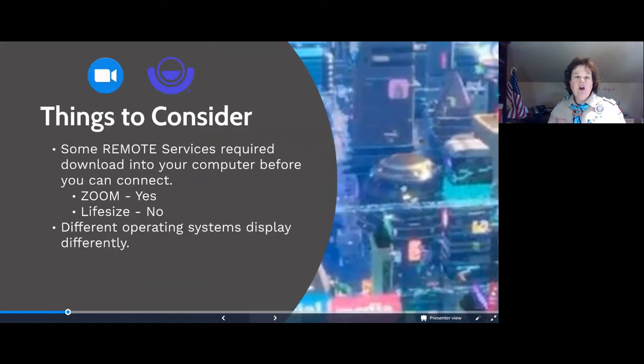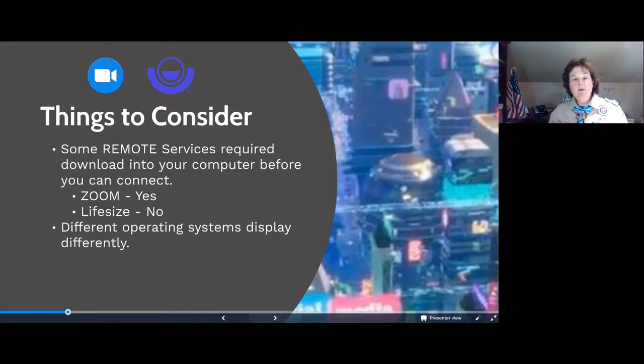Well, you need to know that some video conferencing services are completely cloud-based. So with Lifesize, you can get a link and access your video conferencing just on the cloud. Where other ones like Zoom, you actually need to download something on your physical computer in order to use it. So that's a good thing to understand with the service that you're using.